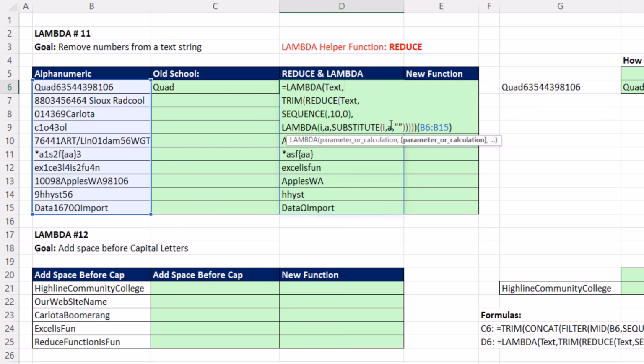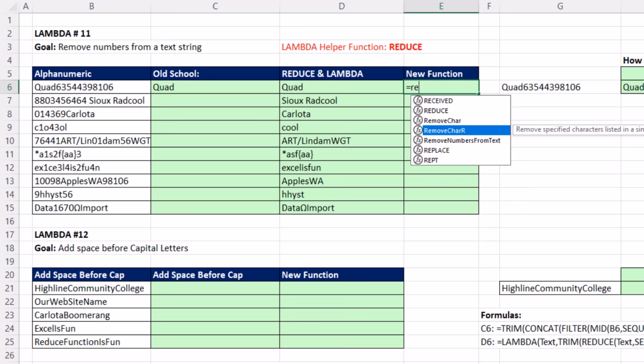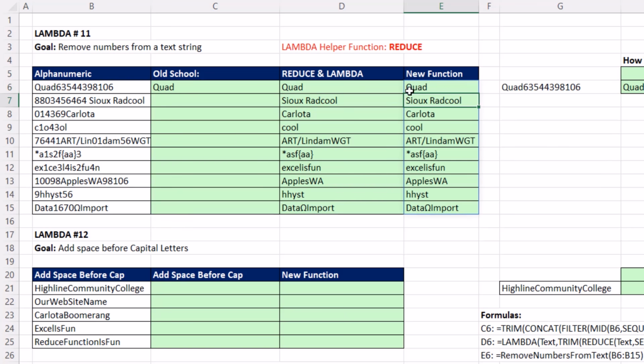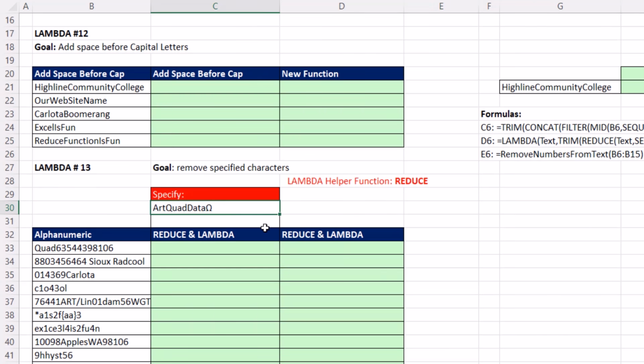Now you copy and paste everything but that last little bit up into the name manager. And I already did that. The name of the function, at least the one I gave it, was remove numbers from text. Here's all the text, close parentheses. And when I enter, now we have a beautiful new function for any time we need to remove digits from text. Now, this is very specific, but what if we wanted to have the freedom to specify all the characters?